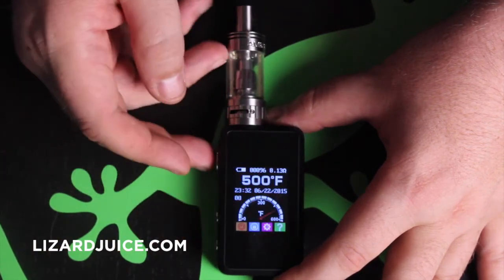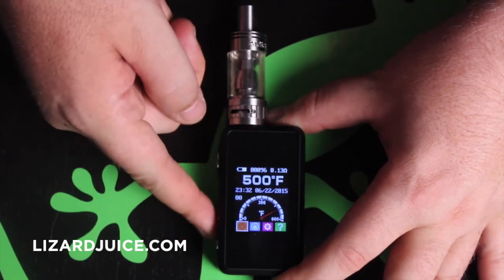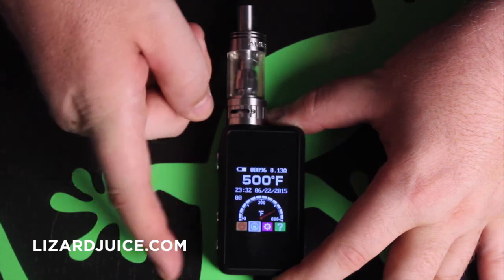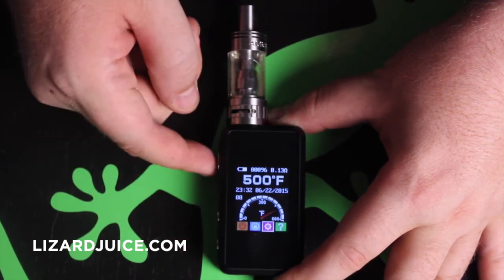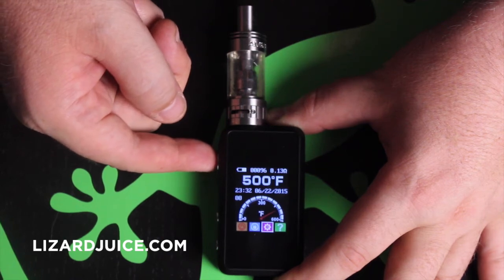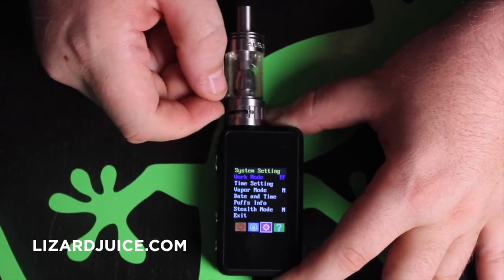Then you've got the 4 little buttons at the bottom. To get to those, 1, 2, 3 clicks, and then that's your on-off button. Press the down button, that's to lock. The next one, the little cog, you should be familiar with from your phone. Hit the fire button to get into it, any of those. And now we have system settings.